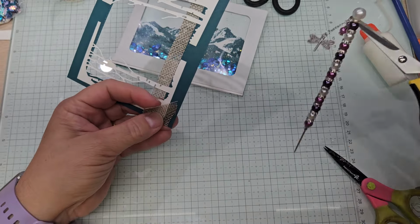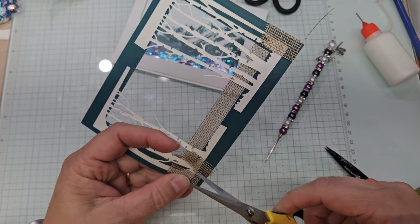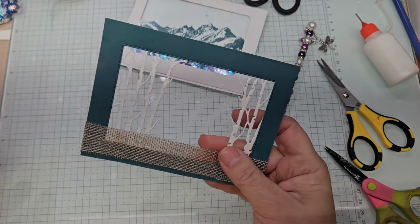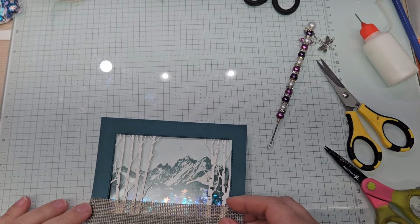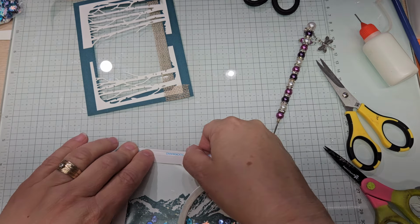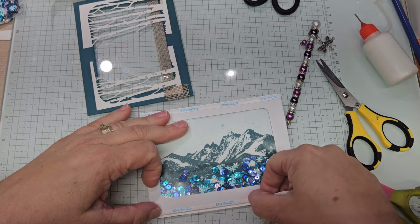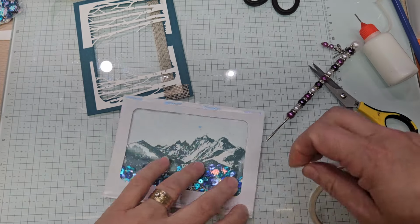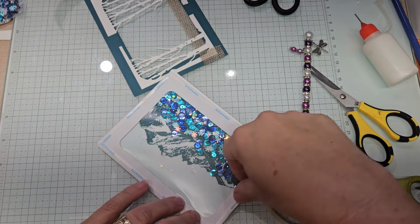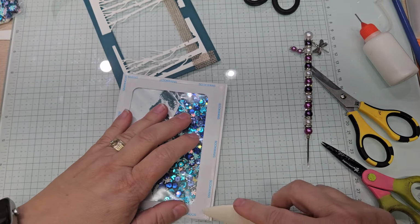I don't want it to go into the frame. See how that is like right at the frame? I want this one back there as well, because we don't want that doubled up behind the frame. So now this needs to go onto here, and yes, I'm going to use tear tape just because I feel like I need to, but you don't have to. This is just going to secure it a little bit more. I'm still going to add wet glue to it as well. This is just me being overly cautious.